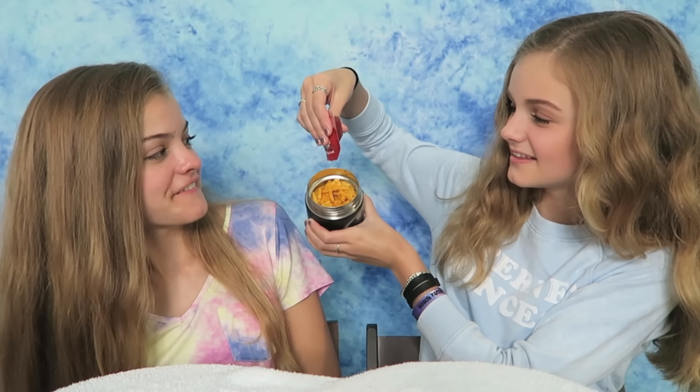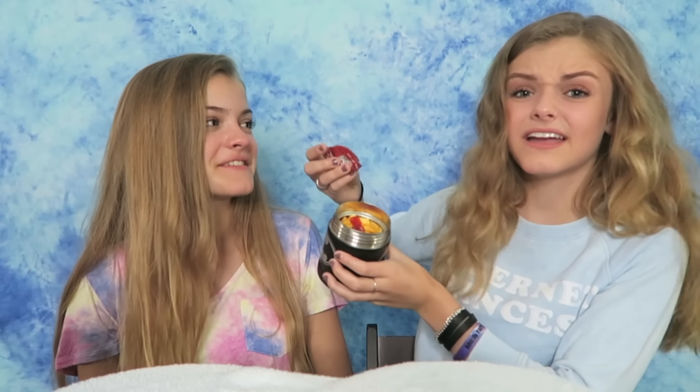We've never tried that. This reminds me of like eggs and ketchup. We opened up the ketchup, so now it's time to put it on — that's gonna look so weird. It's like cheese and tomatoes, just think about it like that. Can we mix it around? It's turning orange. We were told that many of you suggested this and liked it. I don't like ketchup, so maybe it'll be good.